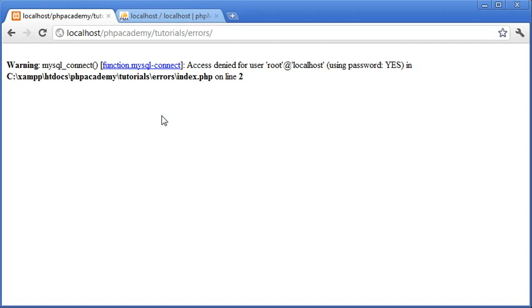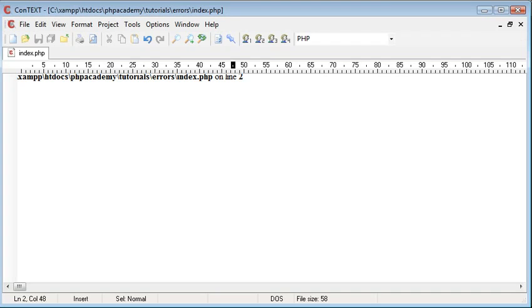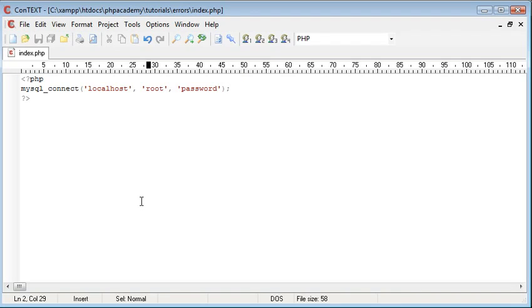If you're uploading PHP files that are accessing a database on a remote server, for example web hosting that you might use, you'll need to be careful because usernames look different on different servers. For example, let's just say you had hosting and your username to log into your cPanel was my website.